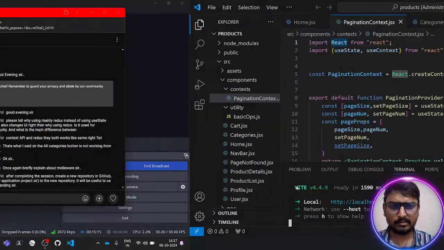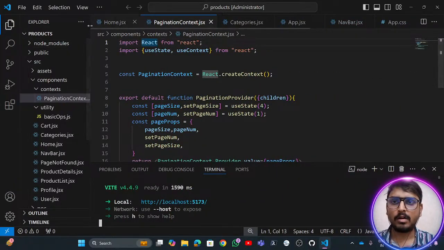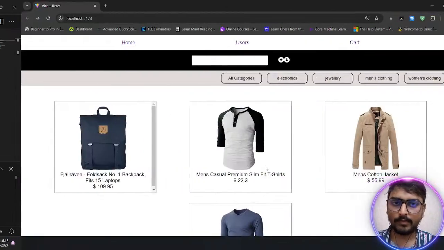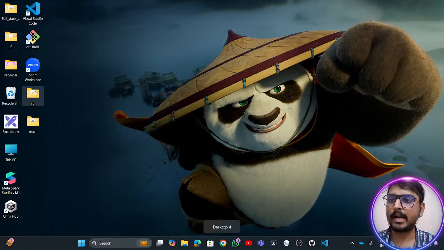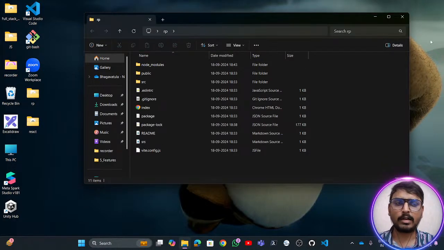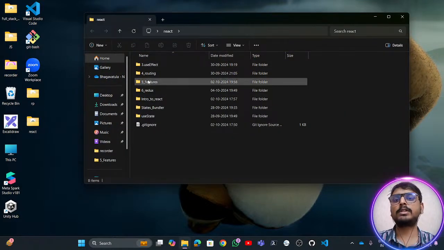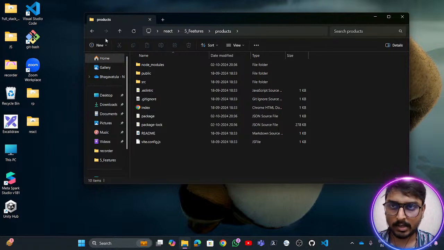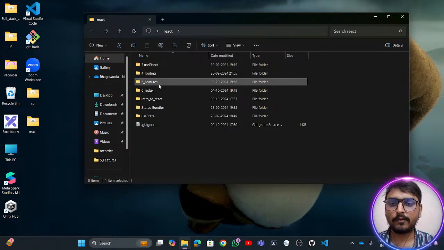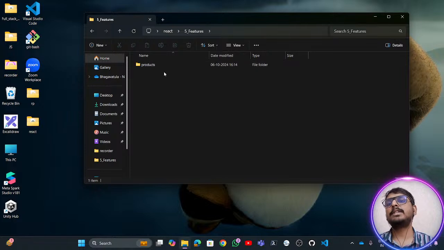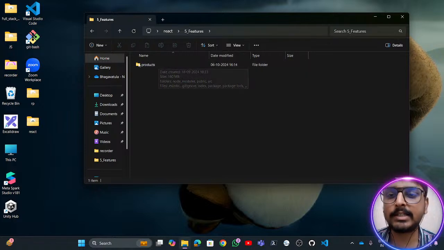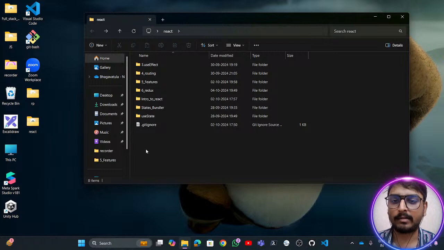Even you can understand it. See, for any given application, we have this React thing. Once you open it, go to this features folder, make the products and see the stuff. Once I do this, instead of having this as products, after pushing the final things, I'll change this product name to e-commerce and keep it here, so that it will be very easy for you to navigate to the things.